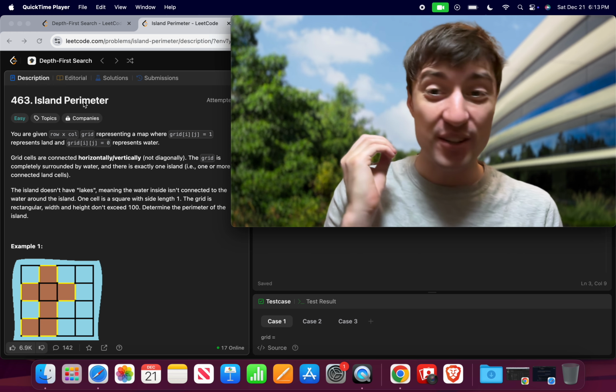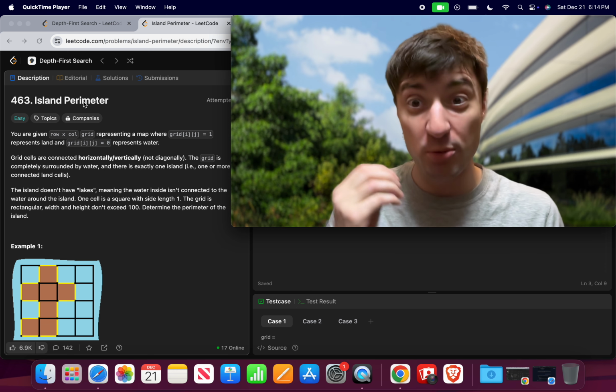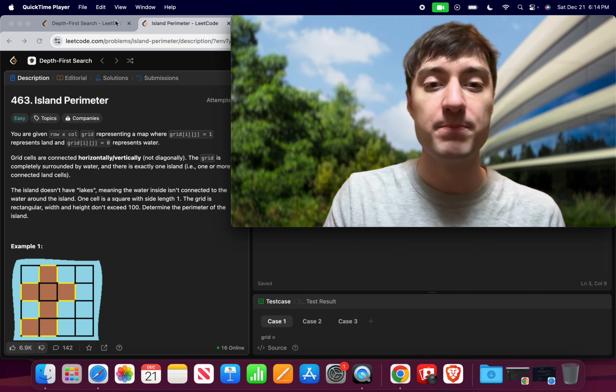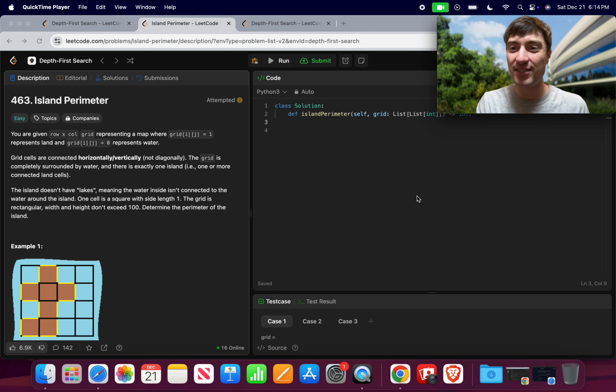Okay, so you've seen the problem before, you've seen the solution. You should be able to come up with the solution again from scratch. So, here we go. Let's try to solve this and let's see if I can do it. So as you can see up here, attempted. We tried it yesterday, failed, but we're going to get it this time. Okay, so now I need to remember this problem.